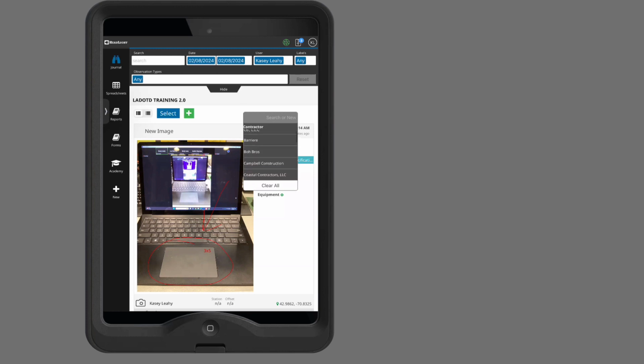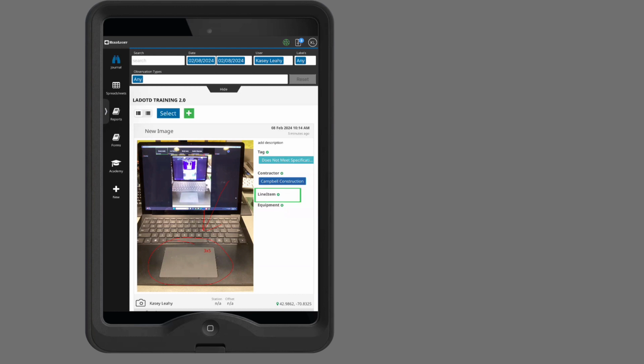So let's say it's Campbell Construction that's performing work in this project. I can tag Campbell Construction there, and if I tap away, that adds that tag. So this is telling anyone who's looking at this image right away, this picture does not meet specifications and Campbell Construction is the contractor.